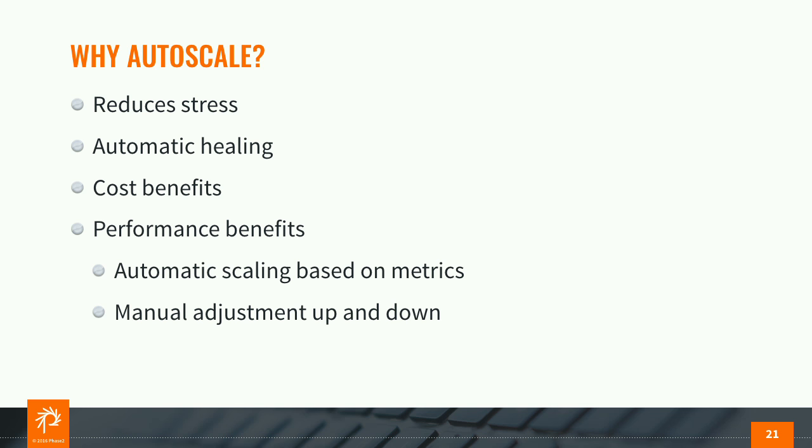Another one is certainly cost benefits. Using autoscaling, you can generally run, say, 2 or 3 smaller instances and then set a much higher bound, like say from 2 to 8 instances, and then let the Amazon autoscaler or the Google autoscaler handle that for you. So yeah, certainly the automatic scaling based on average metrics across an autoscaling group is a great thing. And still, if you have those big events where everyone's like, oh, I don't know, we're expecting a lot of traffic, you can also just increase the floor, right? Instead of being a minimum of 2, you can say, well, let's make it a minimum of 8 for the next 6 hours, and maybe that costs you an extra $100 in exchange for some peace of mind.